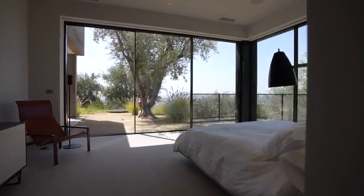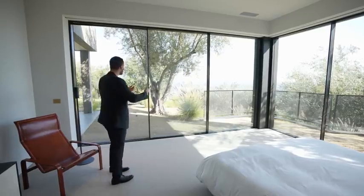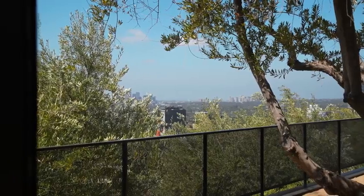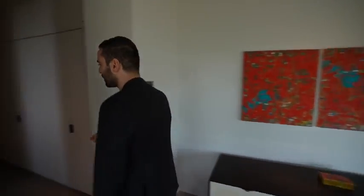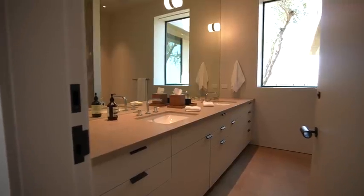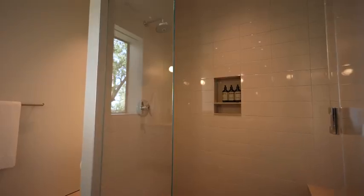We have the other guest suite here. Super spacious, king size bed on this side. And even though we're on the lower level, look at all this glass. You know, you get a ton of natural light, amazing views. You see the tops of the olive trees, automatic shades throughout the entire property. That's right. Yeah, and I really appreciate that even these rooms get sliding glass doors that open up to a lower level. Bathroom here, double vanity, beautiful countertops, also used as a flooring down below, walk-in shower, everything looks great, very understated.